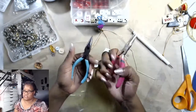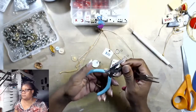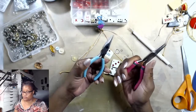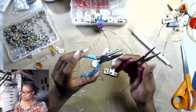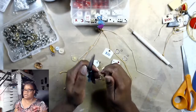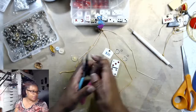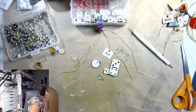Y'all, I have like 2 of these. I've been trying to find another set. These are from the jewelry making section at the craft store. I guess both of these are pliers, because that's what makes it easy to move things, since they have a flat edge on them. I have some more. I just wanted to show you all what I was using.